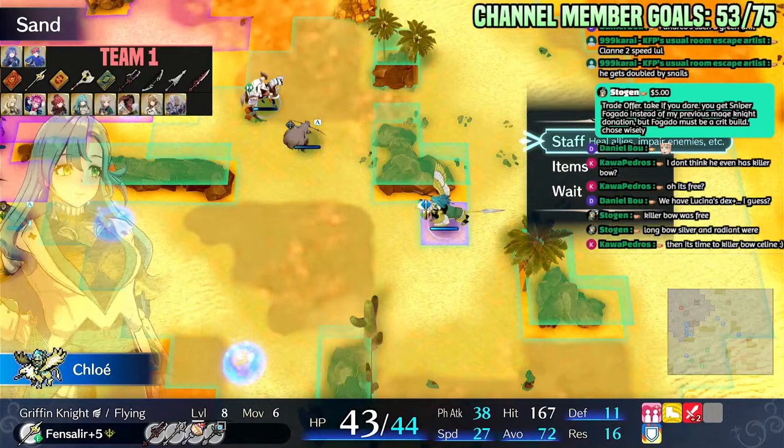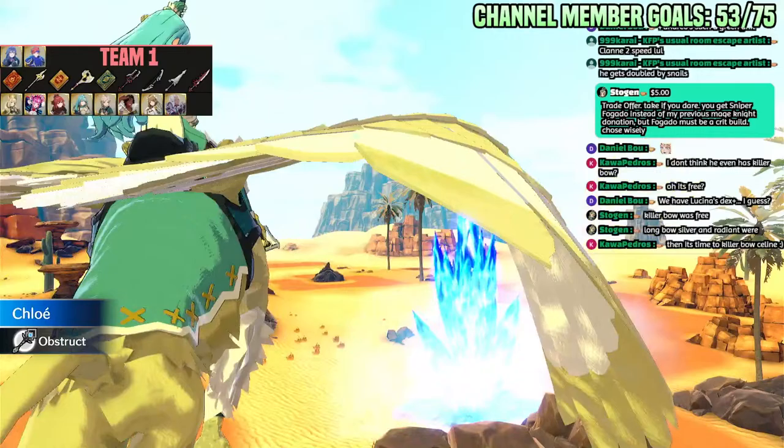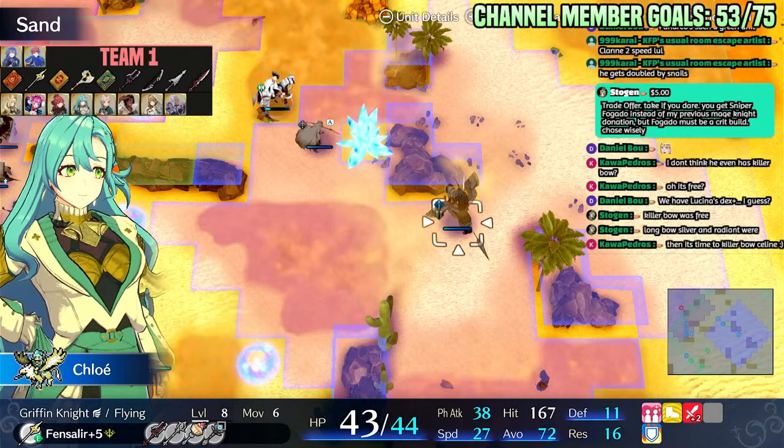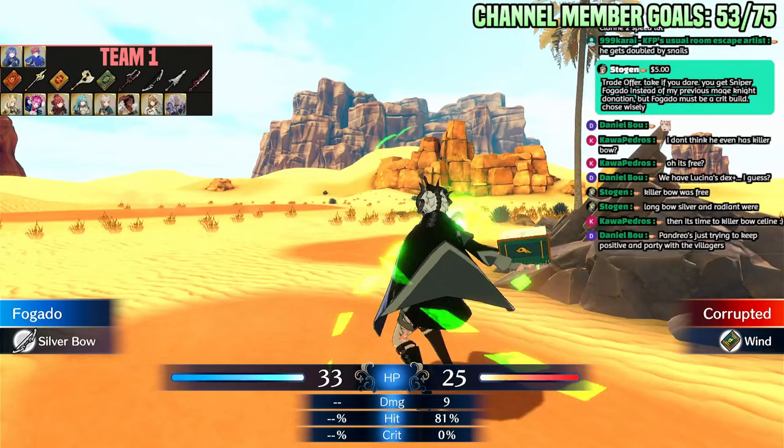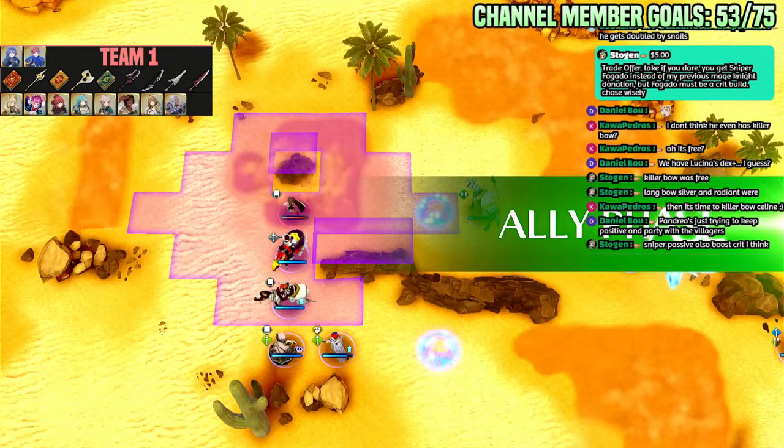Let's see how good the obstruct XP is. Does it scale based on the level? Oh, is it always good? Is obstruct always good XP? Most challenging. I haven't exploited obstruct XP before. Pandreo's just trying to keep positive and party with the villagers. Sniper passive boosts crit. Yeah, it's like crit plus 10 if they don't counterattack. So it'd be like crit plus 40.